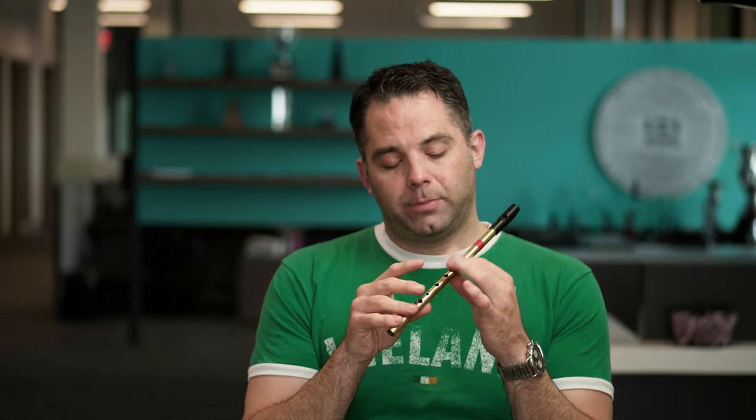On the B part, because it starts on that D in the second octave, I do like to crann that sometimes. So the crann — we can either do two or three fingers, depending on how much time you've got. In this case I'd probably just do two, and it's these two fingers — hopefully you can see that. And then I can pop that A, which I have talked about many times and done videos on. So that would be, again, with the crann — just popping that A right there.